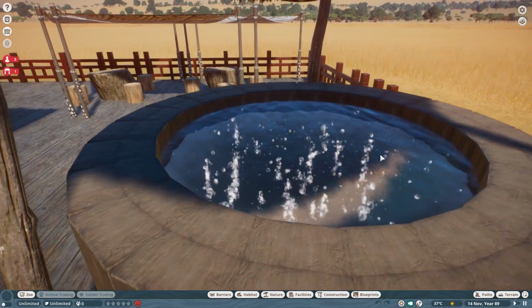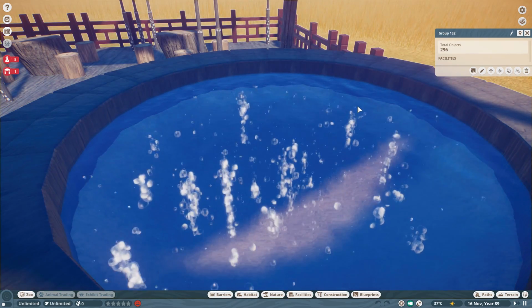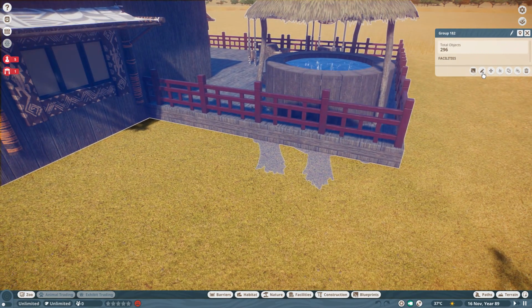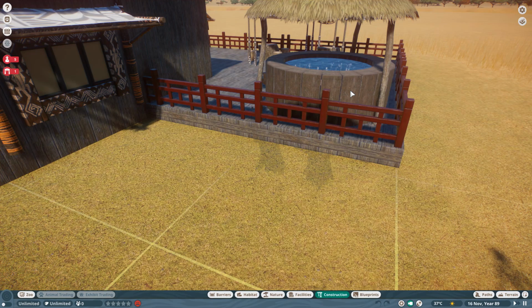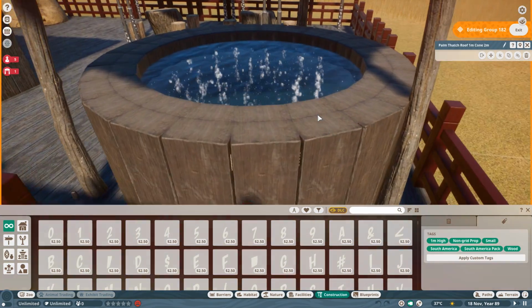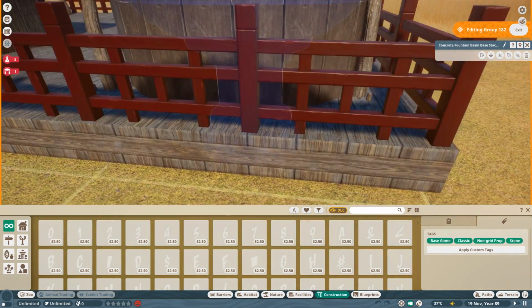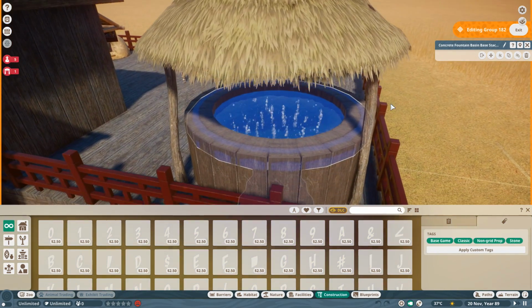So let me explain what pieces this is. You have a large water bowl, which is a concrete fountain. As you can see the shape of it under there. So it's one of these large concrete fountains.